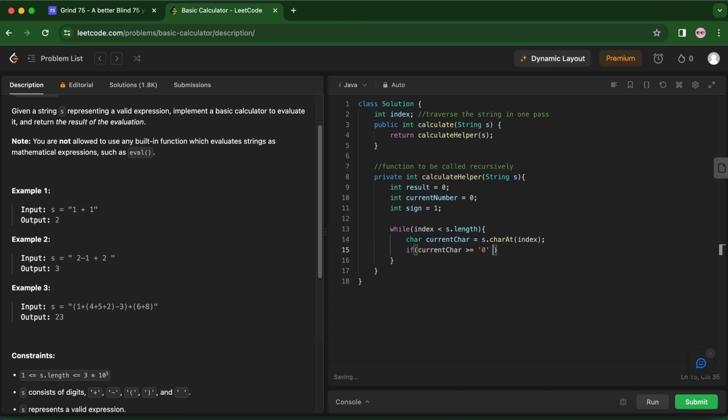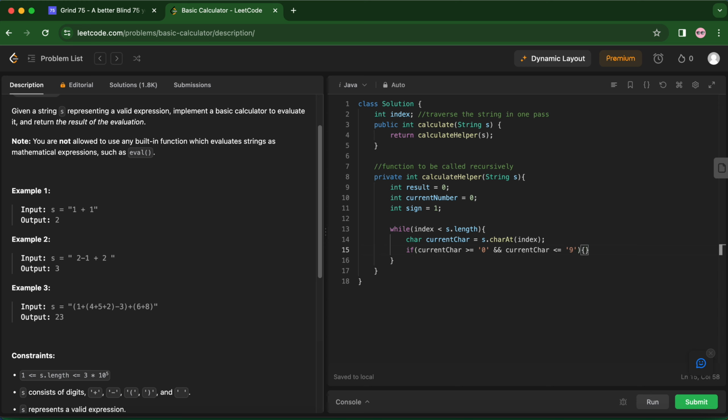This is the same as checking whether it's a digit or not, like we used in the previous solution. You can simply check it with isDigit. So if it is greater than 0 or less than 9, then it's a digit, right?